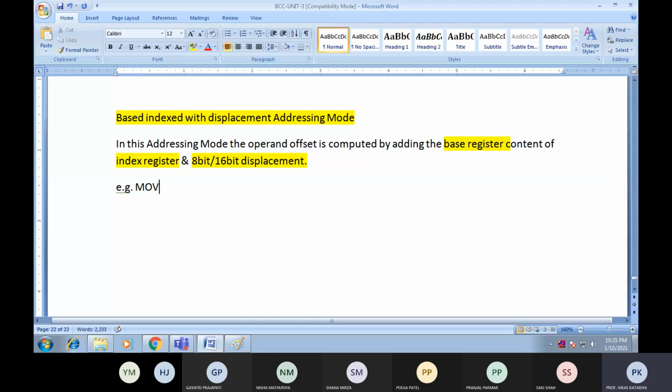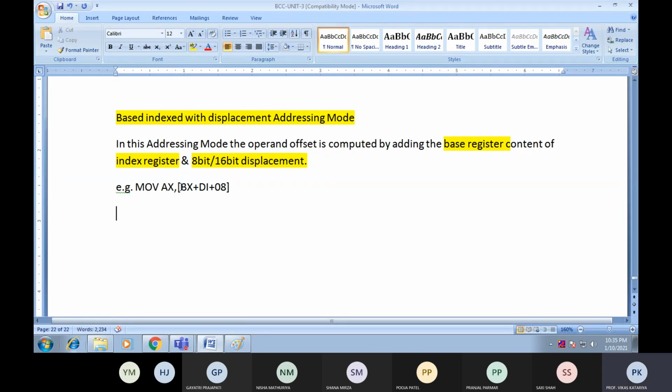Suppose we want to move AX, [BX + DI + 08], with an 8-bit displacement.